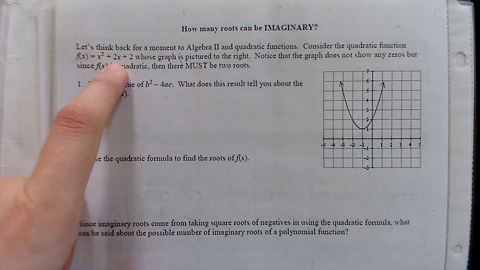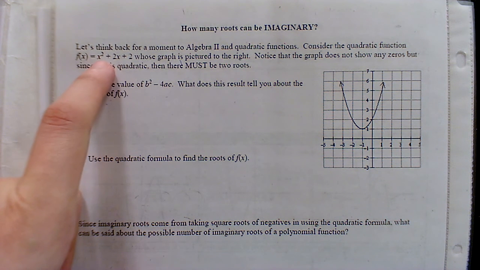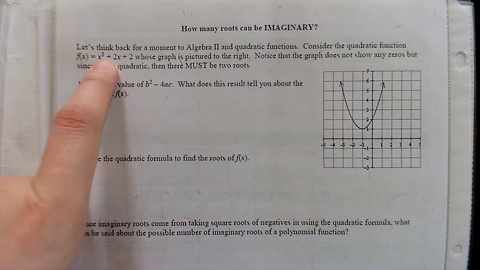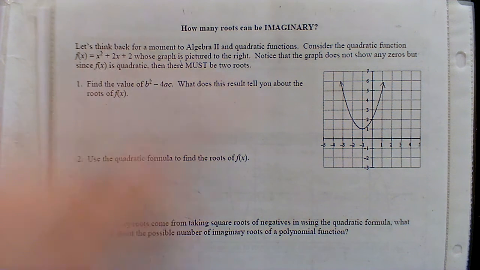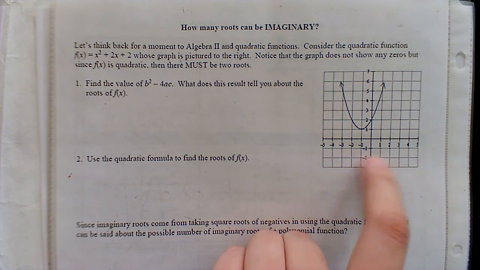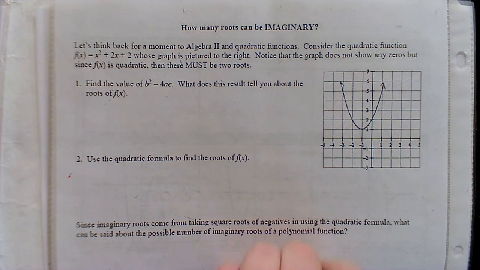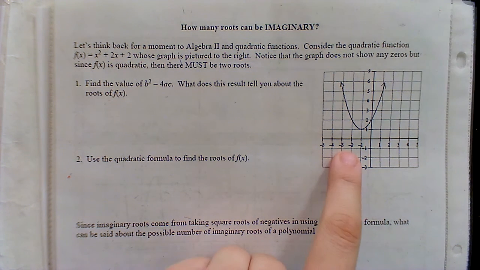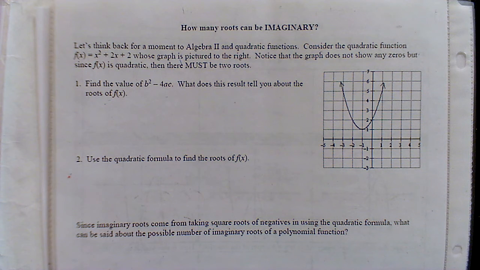It should have 2. How'd you know? The exponent, the degree. Good. Since it's a quadratic, the degree is 2. That's telling you how many x-intercepts you should have. Clearly, we don't have any graphed. None of them are real. So what must those 2 x-intercepts be? Yeah, imaginary. So that's what we're going to try to figure out. What are the imaginary x-intercepts for this graph? They're not plotted, but that doesn't mean they're not there. We just can't see them.